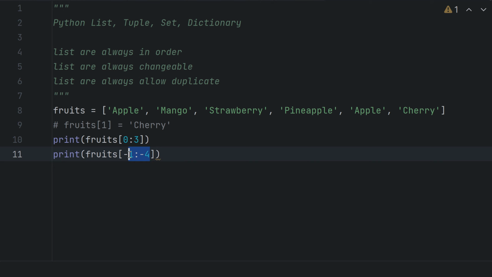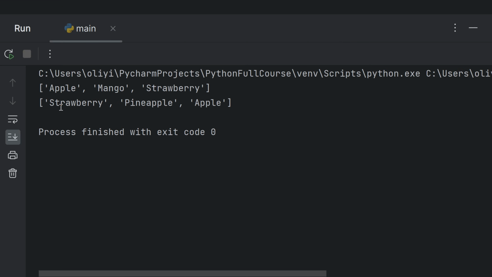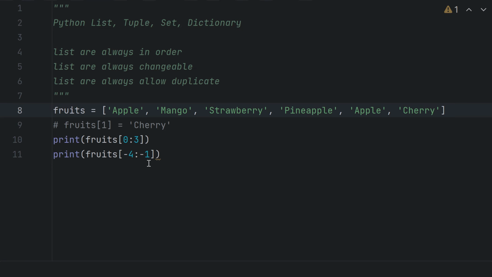So rather than that, you can only set from minus 4 to minus 1. So now let's print something, and do you see that we have this strawberry, pineapple, and apple. So our code works successfully like that. If you check what we did here, we are trying to access from minus 4, which is the strawberry, to minus 1. So that is how we can index a list.